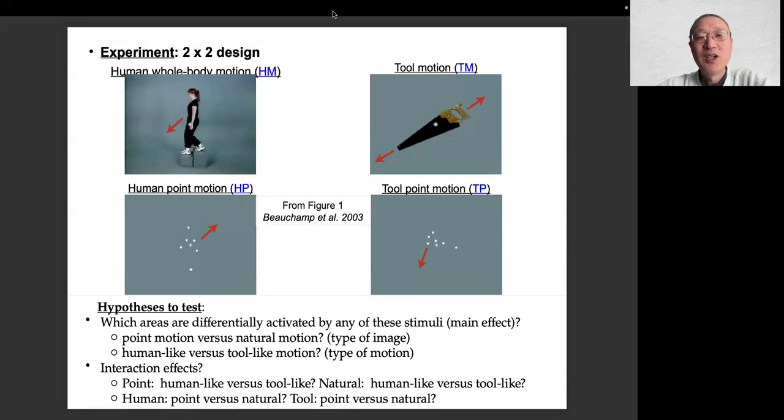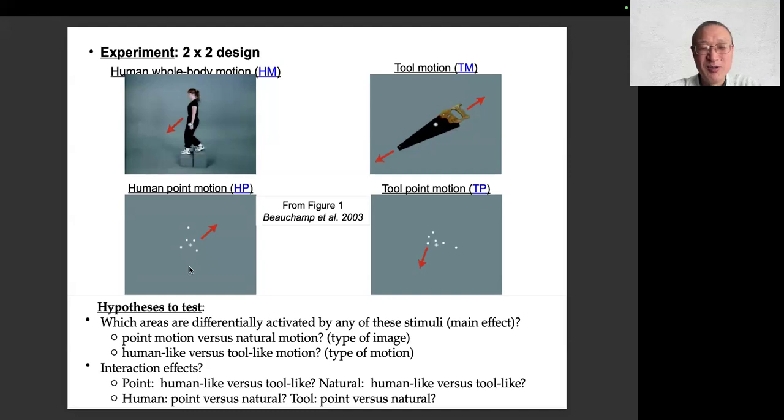So there are 4 different tasks. It's a 2x2 design. One factor is whether it's a human image or a tool. On the right side, it's a saw, so it's a tool. On the left hand is a human, the first column. Horizontally, the first row is a whole image. We can clearly see it, but on the second row, the image is pretty vague, right?